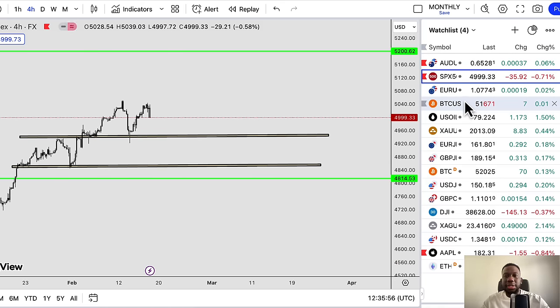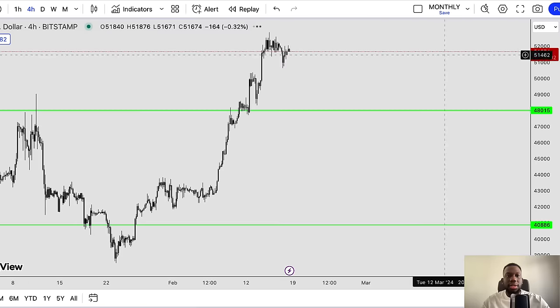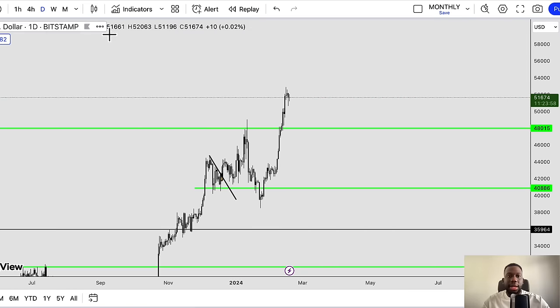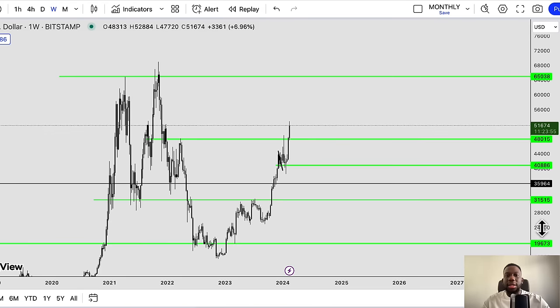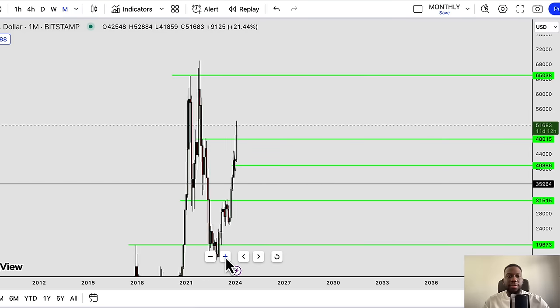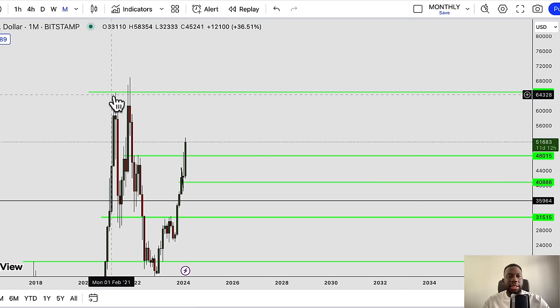Now let's go over to BTC, something a bit more interesting. BTC is doing BTC things, and I'm very happy. I think the bullish revolution is back, officially back. From what I can see, I see no reason why BTC isn't clear. Let's go over to the monthly time frame to see where exactly the supply zone is.